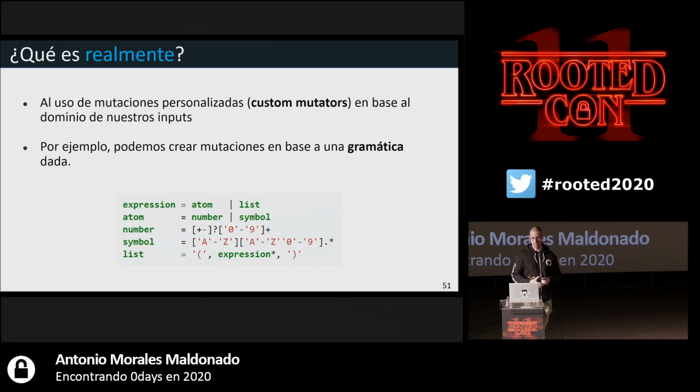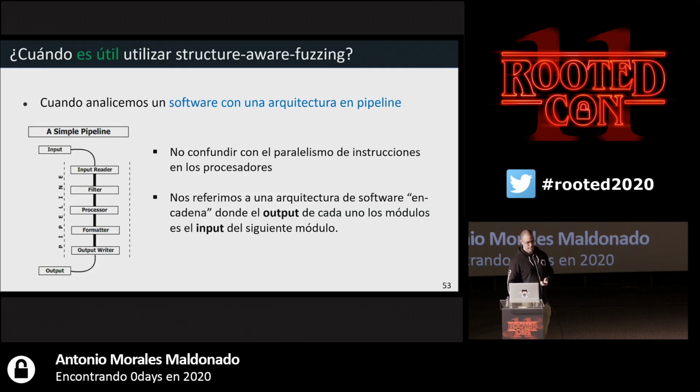So what is fuzzing? This is a little bit of a buzzword. So we are talking about custom mutators. AFL does bit flips, meaning turning bits around. It puts words from dictionaries, so very simple mutations that are not adapted to our specific program or domain. So with structure-aware fuzzing, we can do mutations programmed by us. So we can use grammar to generate inputs that are meaningful for our program.